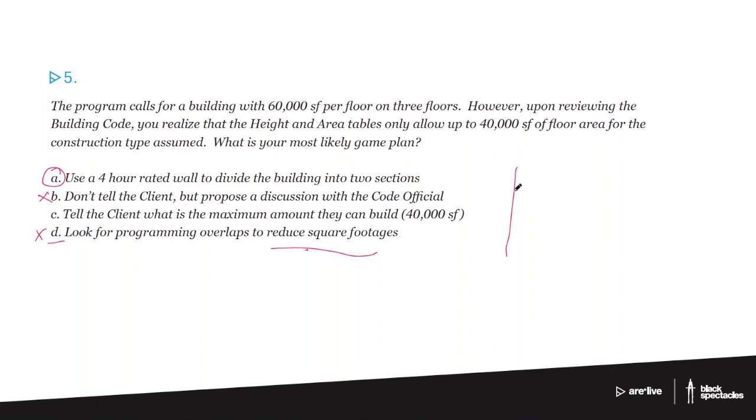So I have a building, a lopsided building apparently. It's 60,000 square feet per floor. It's multiple floors. One of the ways I might be able to answer this is by changing my construction type. Maybe I have a steel building, and instead of using steel, I'm going to make it a concrete construction instead. And I get more square footages on my height and area limitations. Maybe there's a couple of other ways I could approach it, but the only one that was given to us that was a reasonable approach was A.